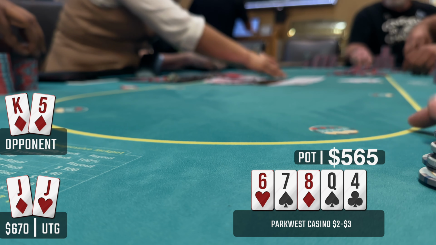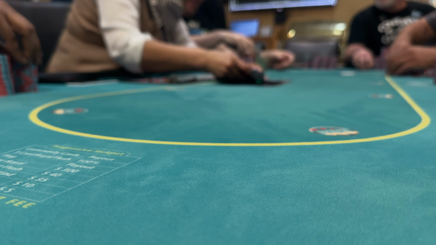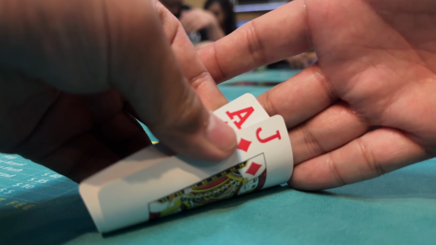And what do you know? He rolls over king 5 for a rivered straight. Nice answer. So moving on to the last hand of the vlog.